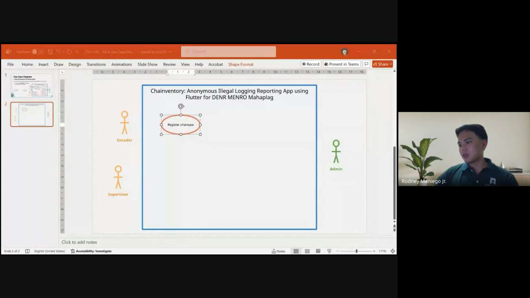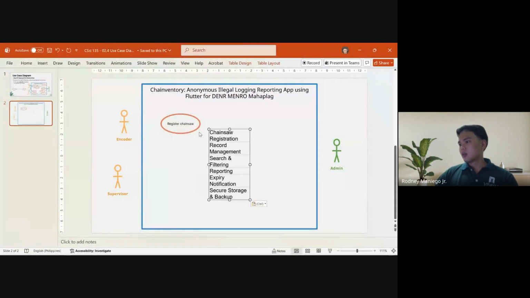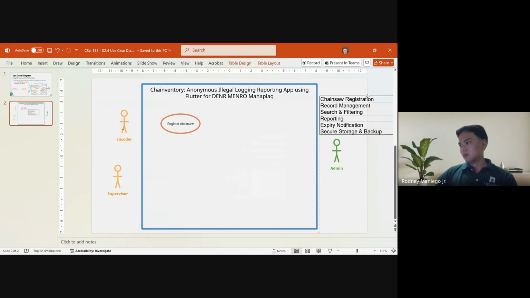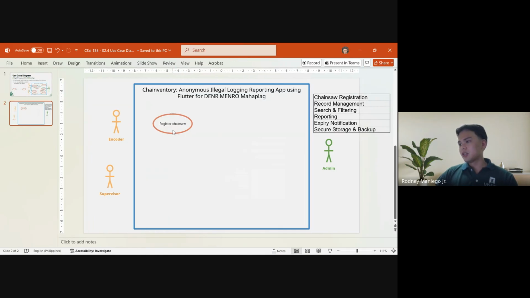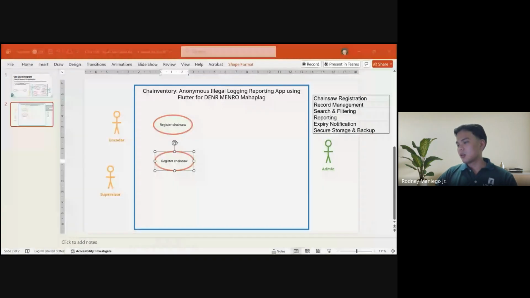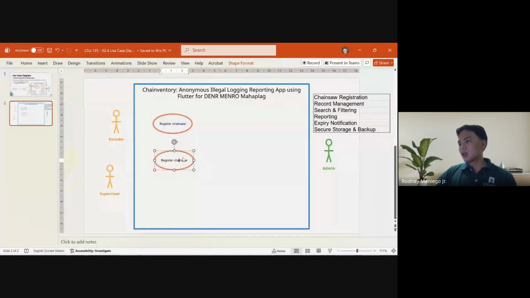Let me just paste these things here. So register chainsaw. What is this, record management? Okay, manage chainsaw.